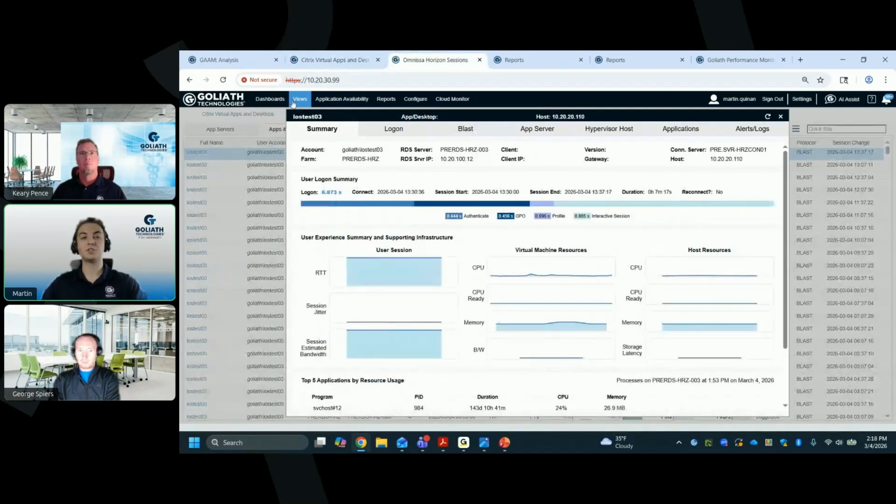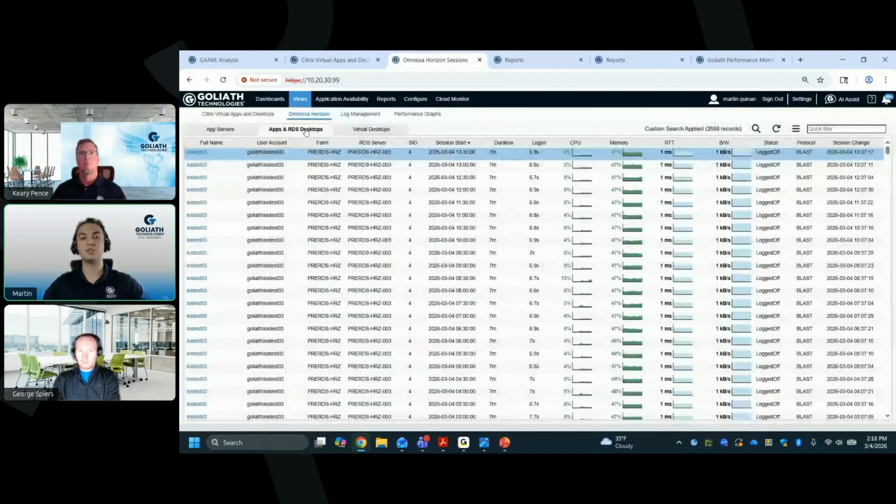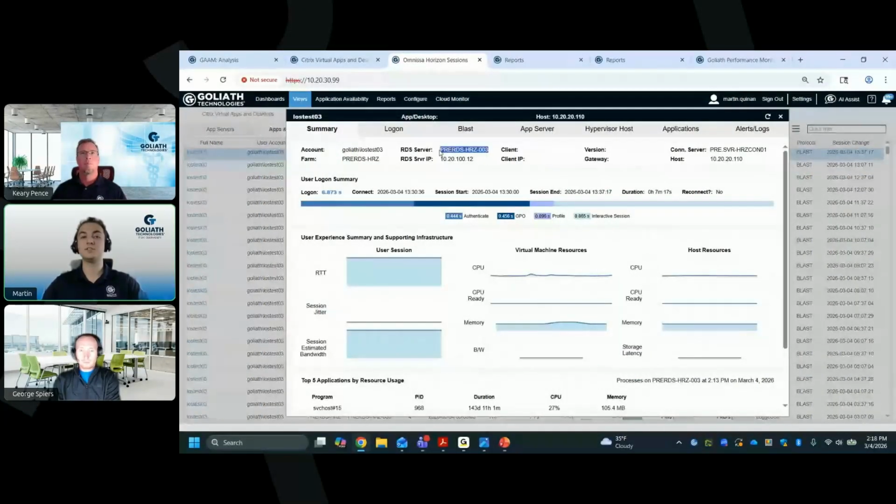Simply under the other section, my views tab here, I can go into an Omnissa Horizon dedicated section where I have all of my VDI sessions that are being launched. My demo lab does have RDSH as opposed to VDI, but you guys will understand the workflow hopefully pretty clearly here. Able to then see a user session from their client device. Maybe you're leveraging thin clients or even zero clients at a clinical location, then connecting into your host VDI and seeing that performance for the user from their client device all the way through to that VDI.